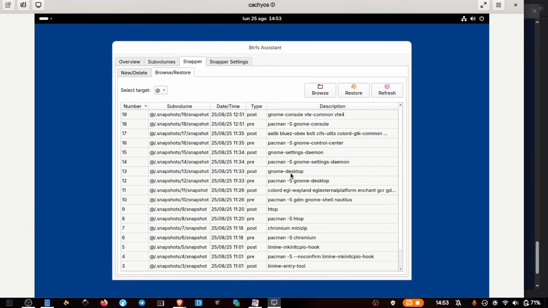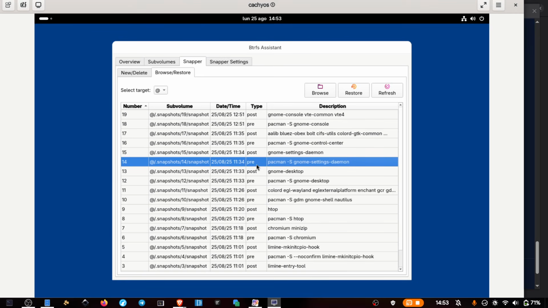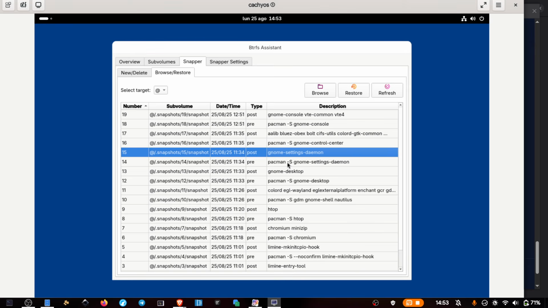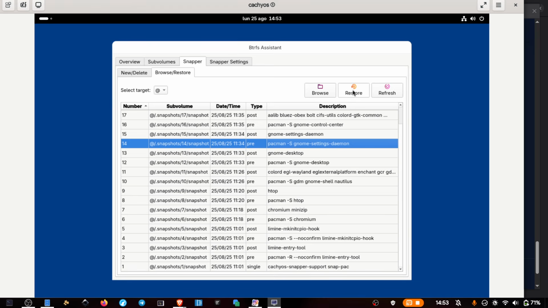and every time you use CachyOS, Arch Linux, you can roll back to the pre-state or the post-state of the command, and this hook is managed automatically, so you use CachyOS, Arch Linux, how you are used to using this kind of distros, and here you can roll back with restore. But there is also another way to do it in this kind of distro.